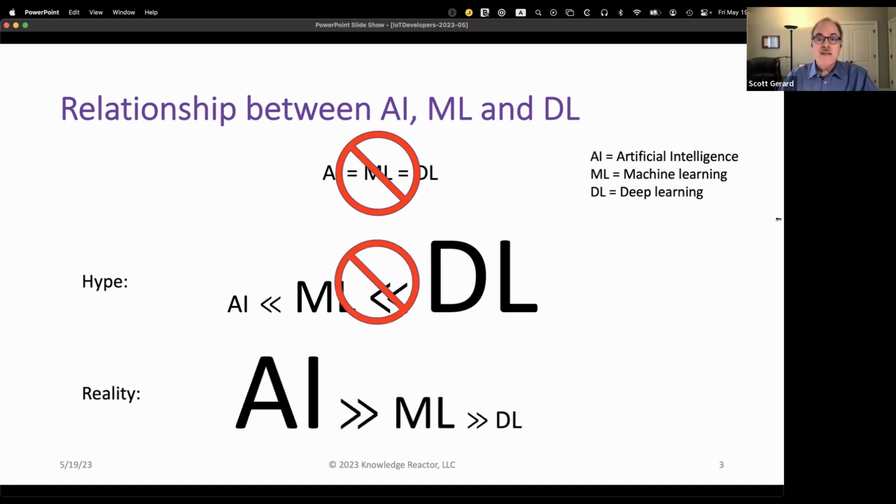The real reality is this: AI is this big, huge umbrella that encompasses many things. Machine learning is one of the areas of that. I'll talk about that in the next slide. And then deep learning is a piece of that. So the press doesn't actually give you a good picture of the relative importance and the relative relationships of these terms.